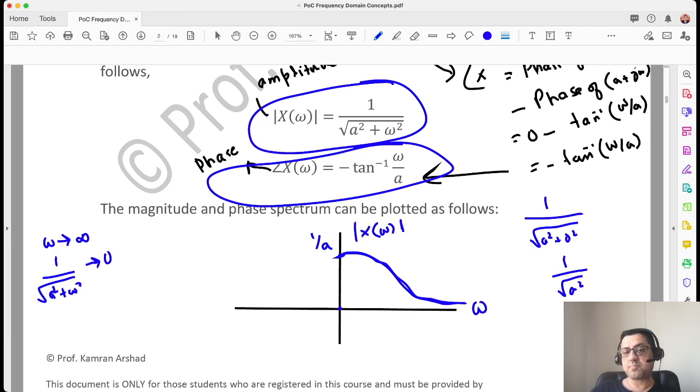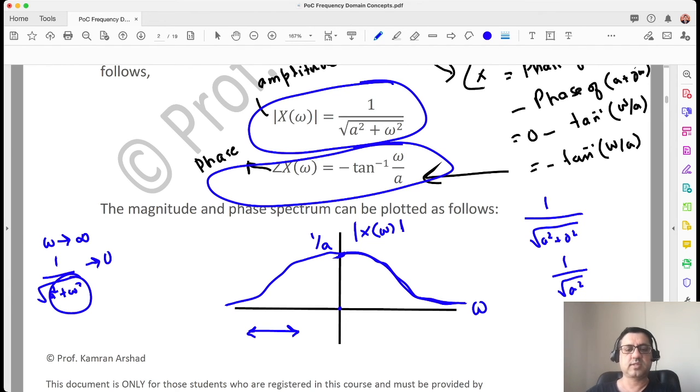Now what is this shape? We don't know. It depends on the value of a basically here, right? But you don't have to be so precise here because it's just a rough sketch. Now when omega is negative, on this side, it will make no difference, because you can see it's an even function, so exactly the same thing will be on the other side. Or in other words, when omega tends to negative infinity, it doesn't make any difference. Negative values squared become positive, so it's the same thing on both sides, mirror images of each other. So this is my amplitude spectrum.